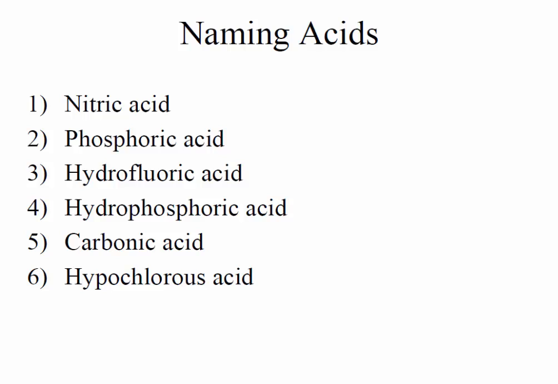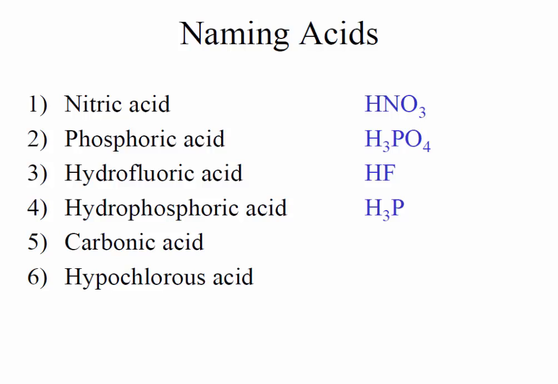So nitric acid is based on the nitrate ion. So it looks like this. Phosphoric acid is based on the phosphate ion. Phosphate ion has a -3 charge, so notice we'll need 3 hydrogens to neutralize the charge of 1 phosphate. Hydrofluoric, since there's a hydro there, I know it comes from my monatomic fluoride ion, so that's just HF. Hydrophosphoric acid would be H3P, so again, my monatomic phosphide ion. This is kind of an unusual one you wouldn't see often.